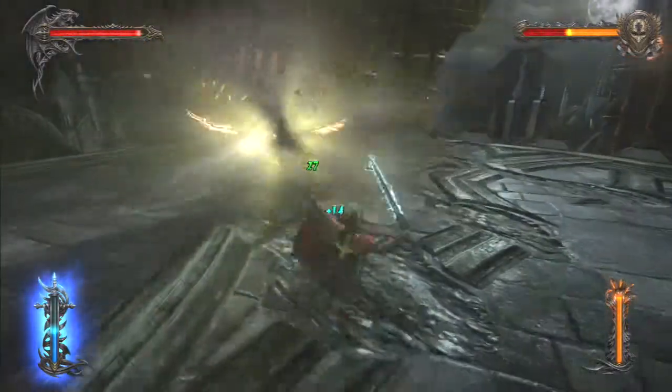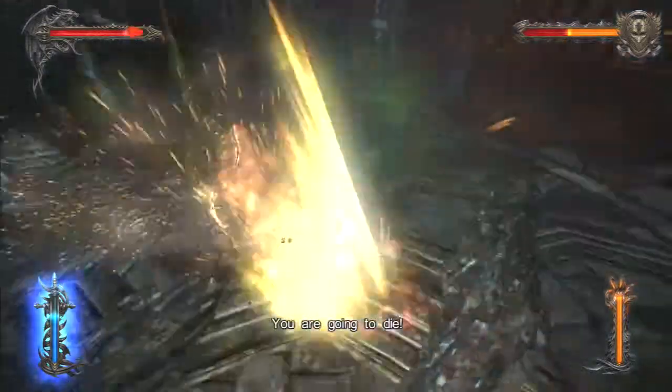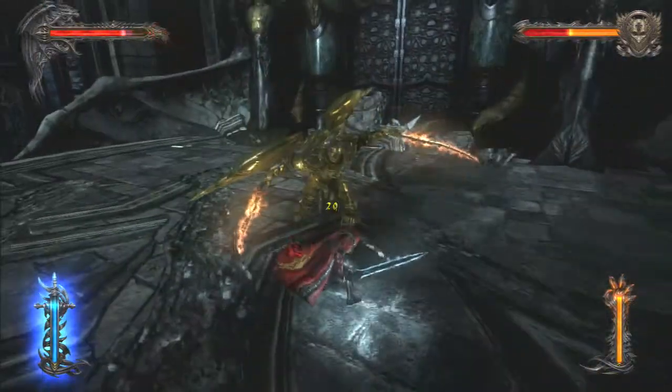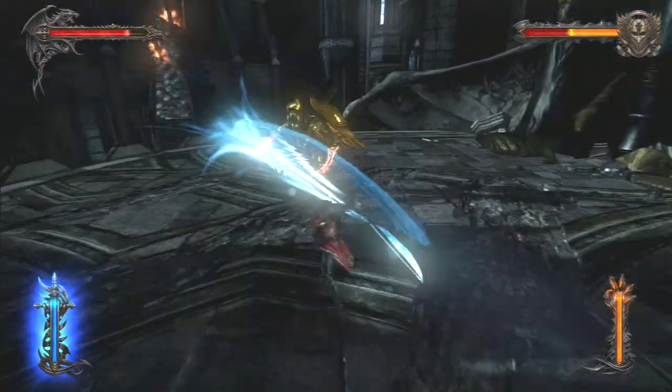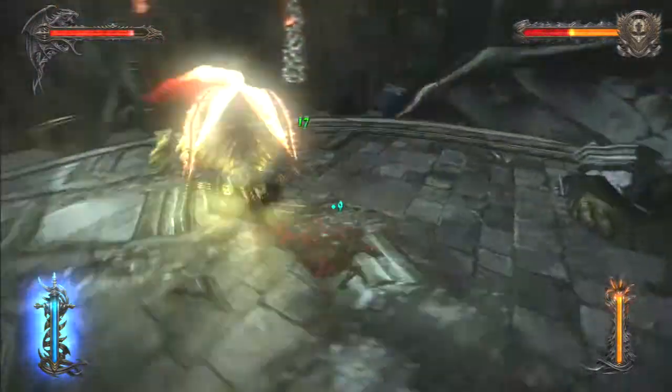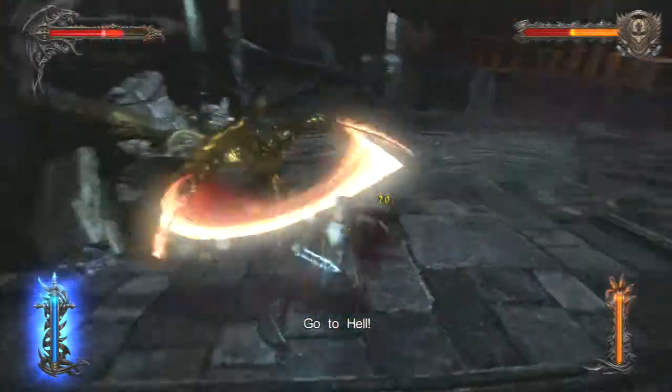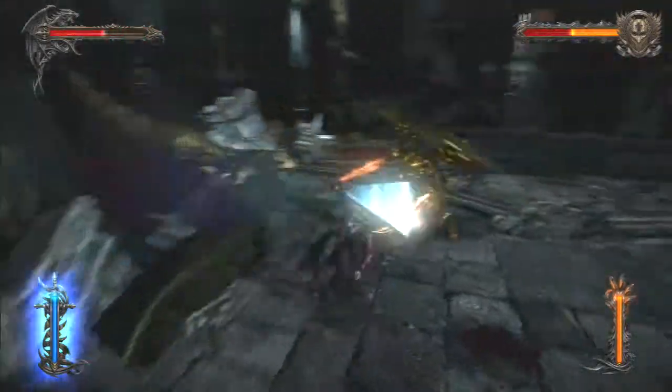Okay, let's go. I need some help. And then you are going to die. I don't plan on it, honestly. Oh, that hurt. Whoa! Double change, you know what I'm saying? I gotta block more.